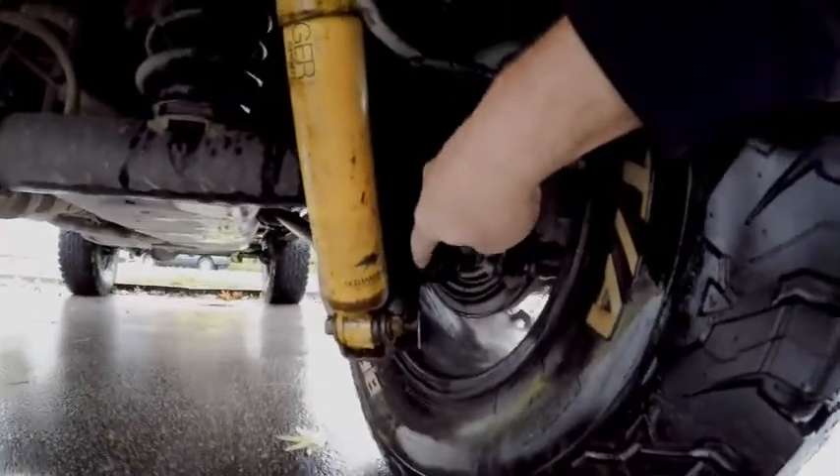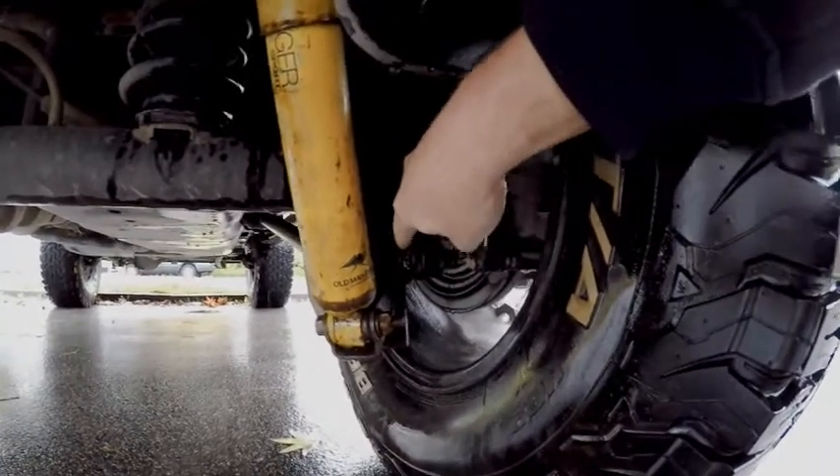Other than that, the Jeep's running great now. It cost me a few hundred for new brakes and about a hundred dollars for the shop to weld in a new piece. If you're carrying a heavy load with your Jeep — rooftop tent, whatever — watch those sway bar mounting points. The increased weight up top can contribute to problems there. If you get knocking noises, check those sway bar links all the way around, front and rear. If everything seems tight, put a camera down there or get a friend to have a closer look — the holes might be ovalling out on you too.